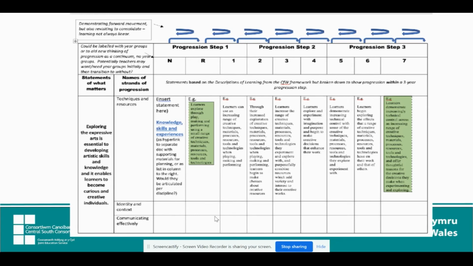It's important to recognise that progression is not linear. Hence why, at the top of this diagram, you can see the arrows are revisiting, are returning, and are enabling the movement through the learning continuum. The progression steps at the top have been labelled with year groups just to help thinking. But actually, this is an area that can be developed, and these year groups may not need to be there. They are just there to help you recognise how the learner needs to move forward in their learning. It's important that we understand where they are now, where they need to go to next, and how they will get there.